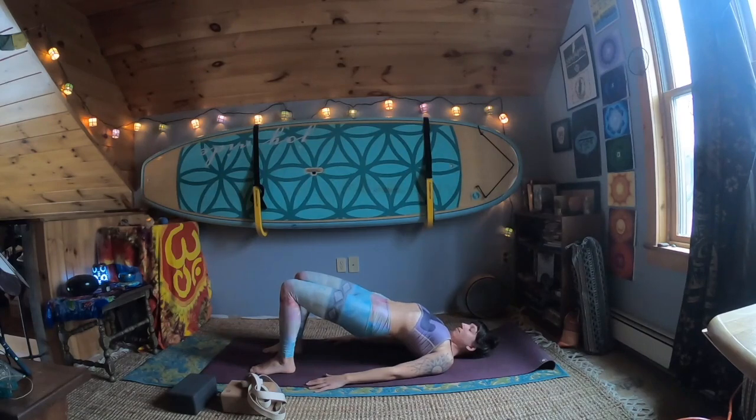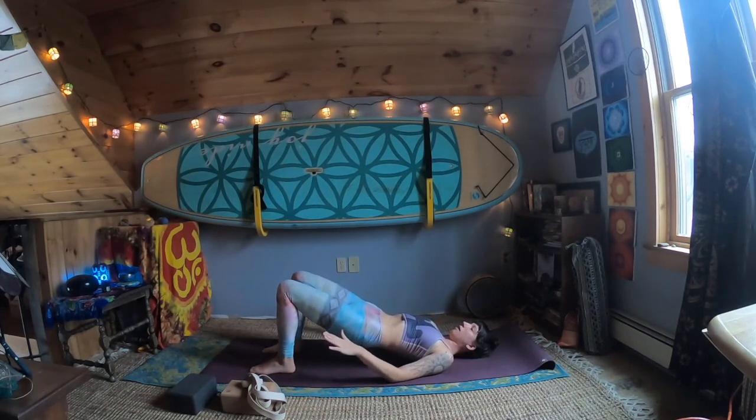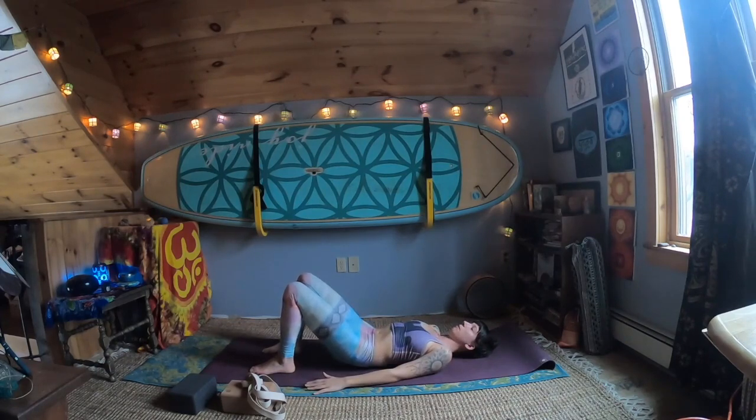Inhale. Use the entire exhale to release the spine back down, nice and slow. Once your tailbone is down, soften everything. Take a breath.